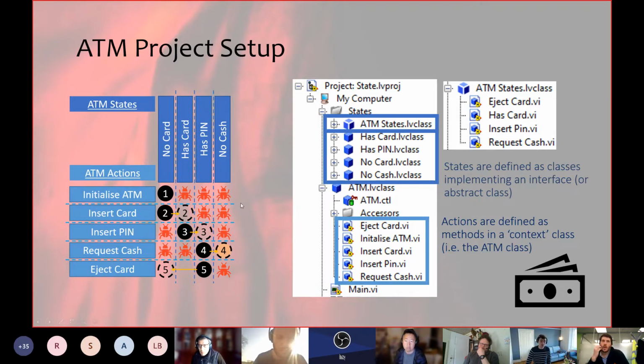If you wanted to, instead of creating an interface like this and implementing this using core object-oriented programming, you could use case structures and then have default states. That would be acceptable. I personally wouldn't do it like that.